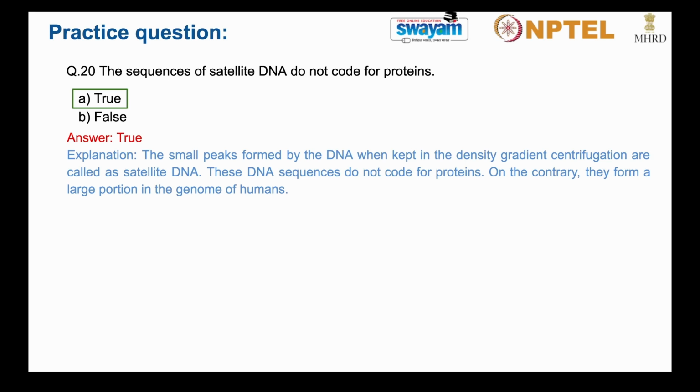Somebody in the chat has asked that in the Y chromosome they have heard there are cases of telomere shortening and loss of genes. As I am saying, the telomere part of the chromosome is not associated with the coding part. But with each round of replication, as telomere shortening happens, there is a term known as Hayflick's limit, which is a limit up to which even if telomere shortening occurs, it does not involve the loss of genes. After Hayflick's limit, if further telomere shortening happens, then it can involve the loss of genes.